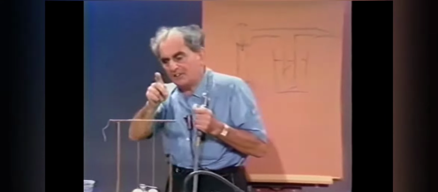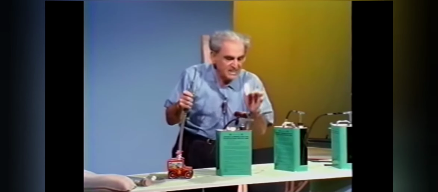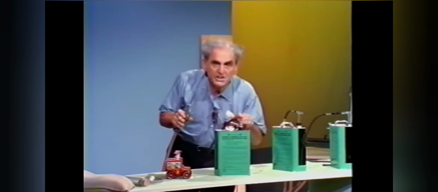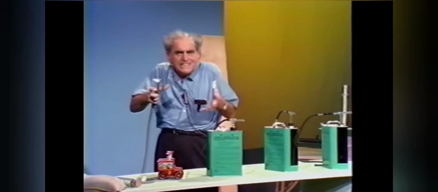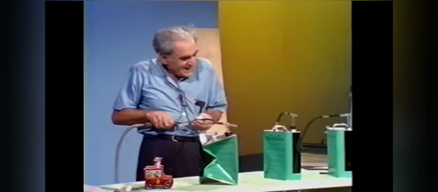Now I'm going to show you an atomizer on large scale. Watch it. This is fantastic. Here is a tin can, and here is a tube quite like that one residing in the atomizer. And I'm going to blow a stream of air through this tube. There will be a reduction of pressure in the tin can, and now what will the atmosphere do if the can has less pressure inside? The atmosphere will collapse it because it is enormously strong. Watch it. Watch. There it is. There it is. I tell you, that's terrific.